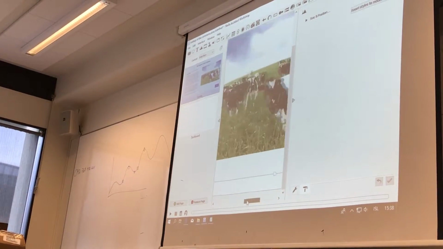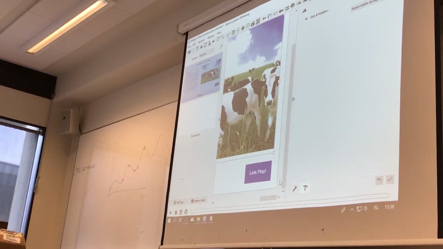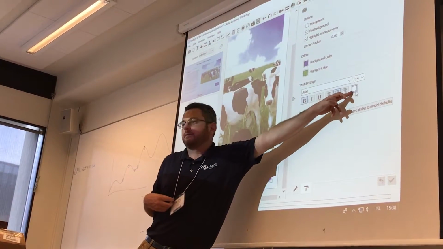All right. And then I'm gonna just choose the color of the text? White. Where? It's right below the size. Oh.